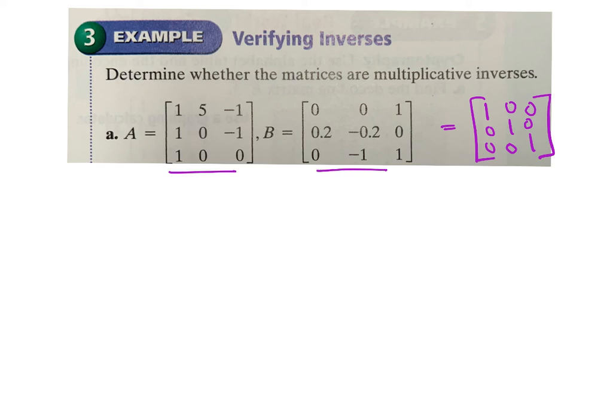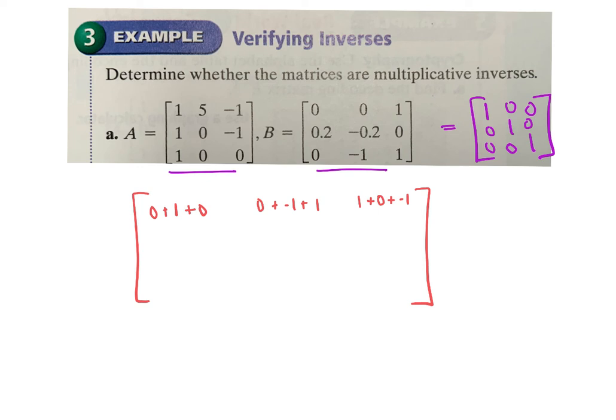So on this first one, I have 1 times 0.5 times 1/5, right? Negative 1 times 0. So far, so good, right? 1 times 0.5 times negative 1/5. Negative 1 times negative 1. That's going to be 0.1.5 times 0. 1 times negative 1. So my first row looks good. That's going to be 1, 0, 0.